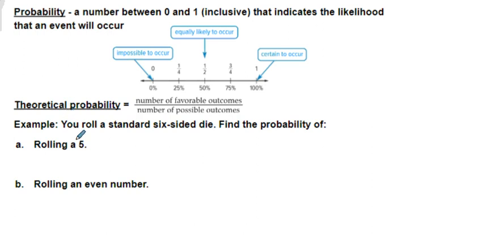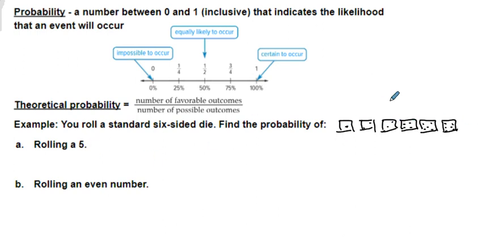So let's try this. It says you roll a standard six-sided die. Find the probability of rolling a five. All right, so think about a standard six-sided die. I'm not always going to do this, but you've got one, you've got two, it's your typical die. Die is singular for dice, in case you're wondering why I'm telling everybody to go die. That's not what I'm doing. This is kind of what they look like, right? So this is 1, 2, 3, 4, 5, 6.